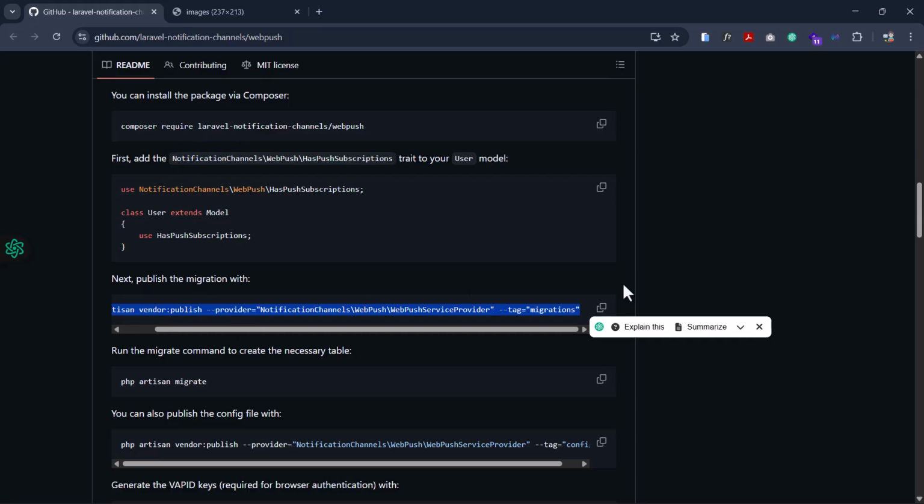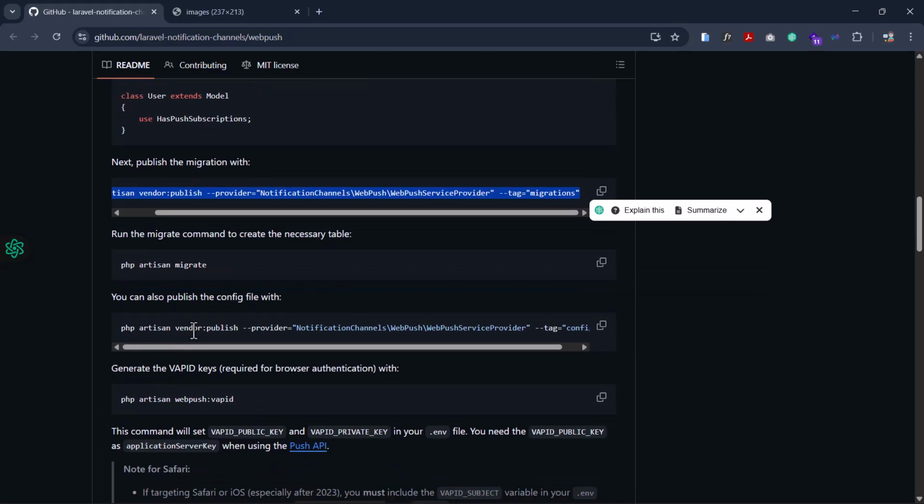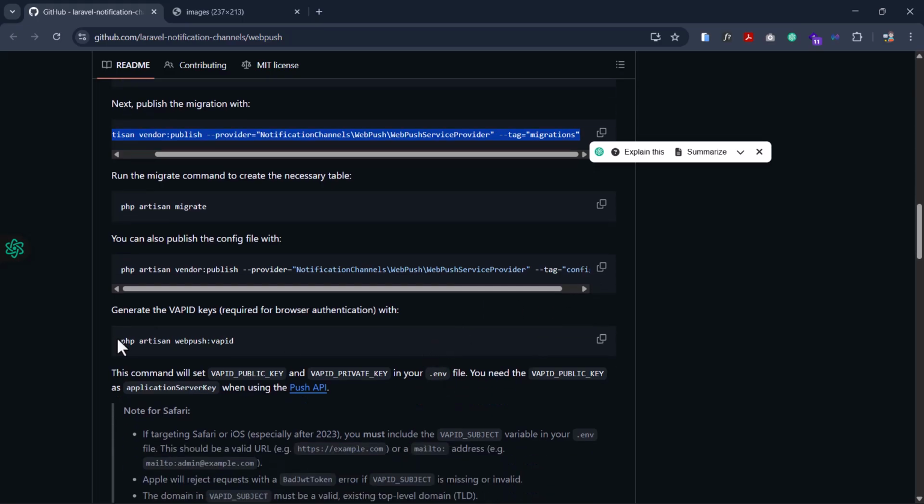You publish the migration. After it has been published, you run the migration. After that has been done, you publish the config file as well. After publishing the config file, the last step is to generate the VAPID keys, and they've created an artisan command for you already. So just run it, php artisan webpush:vapid.